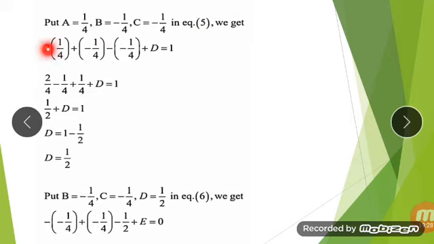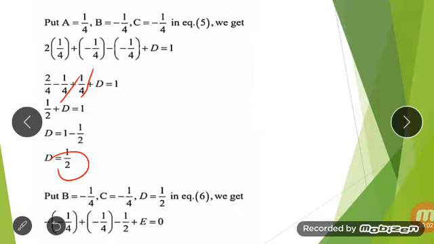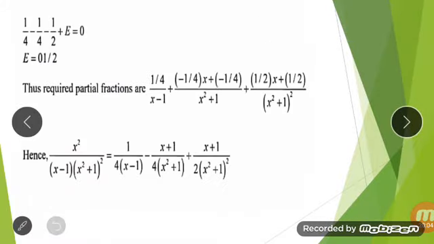Here you can see 2 1s are 2, 2 2s are 4, and here you can see, okay, fine, plus minus minus minus minus plus, here this one will get cancelled, and we will have just 1 upon 2 plus d is equal to 1, and here we can take the LCM. So from 1 if you subtract half, of course you will get half, 1 upon 2. Okay, now we can put the values of b, c and d, then you can get the value of e. By putting these values you can easily get the value of e.